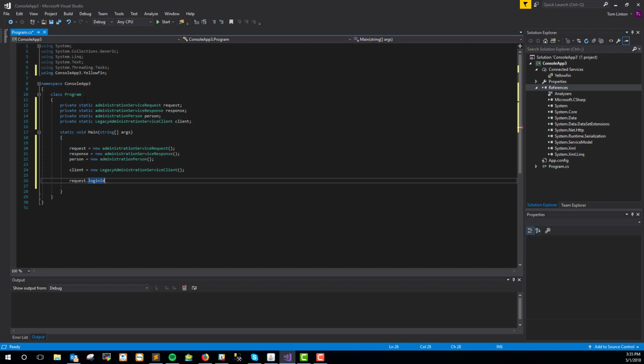It is not the person that we're going to log in and let them have their session and play around within Yellowfin. That's going to be the administration person up here, person. So this is the person again. I just like to harp on it. It's going to be the person that is actually logging into the web services.